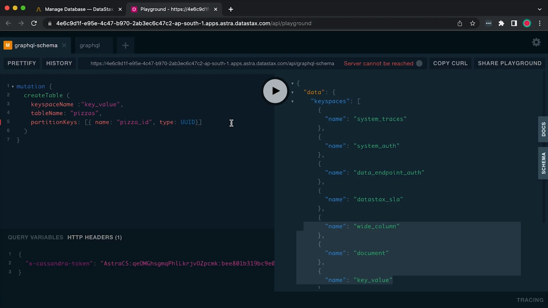Great. Once we have defined our table, so we've defined exactly what the table is going to be called and what our partition key is going to be, once again, this will function as our key in the key-value scenario. We are also going to have to define some of the values that are going to go into our table, which of course play the other value role in the key-value pattern.